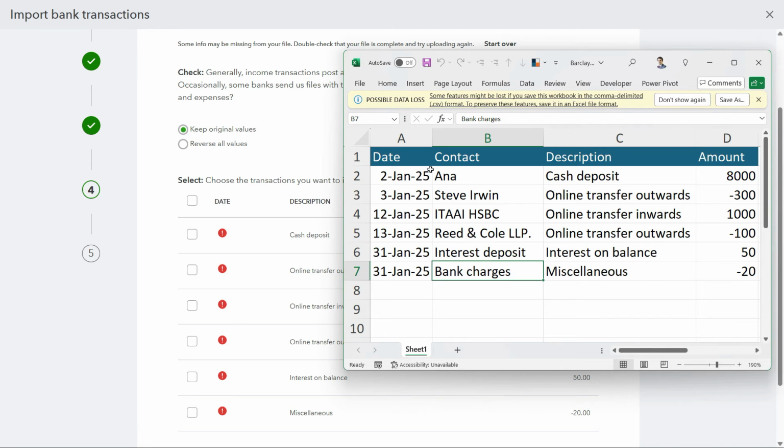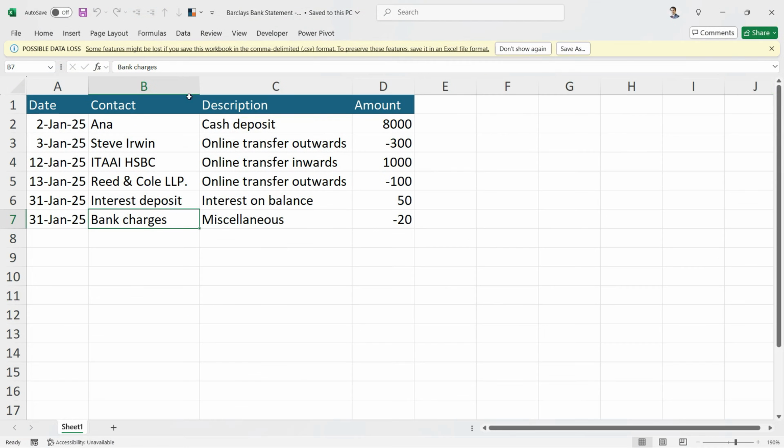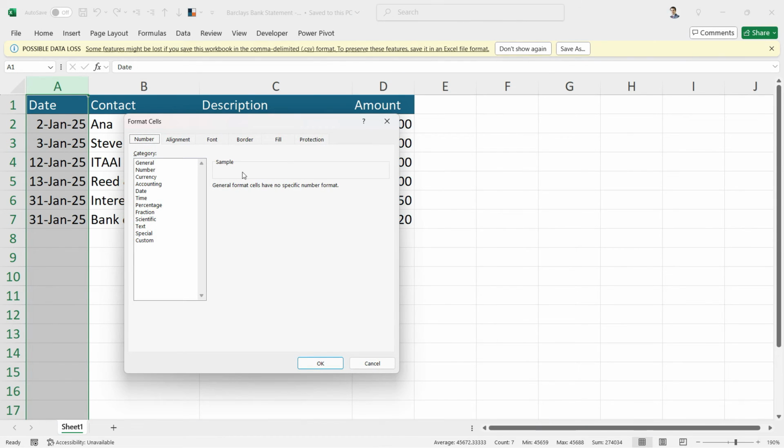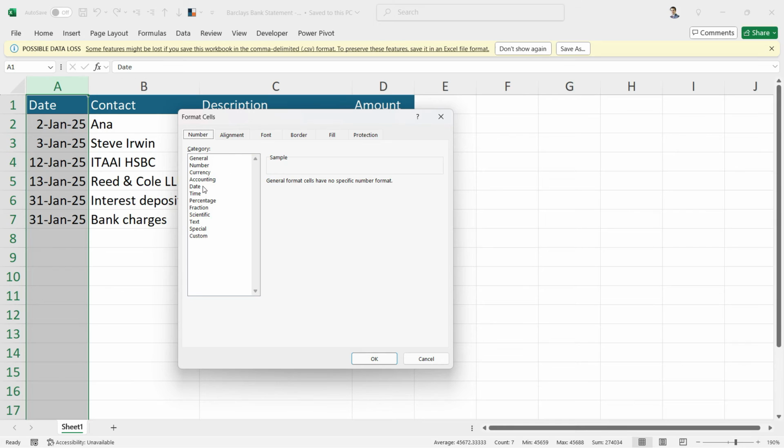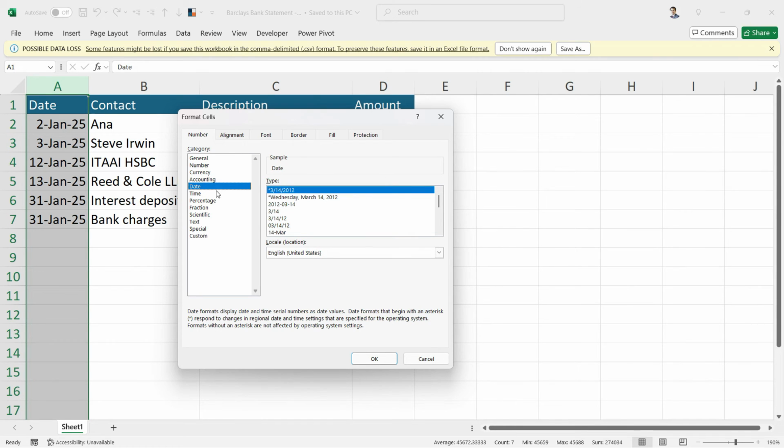Let's go to our CSV, click here, and now select this complete column, and now Control 1 for the format options in your CSV file, sorry, and then click on date. Here you can see we have multiple date formats that are appearing. You can choose the one you like. I will go with this one, that is 03/14/12.